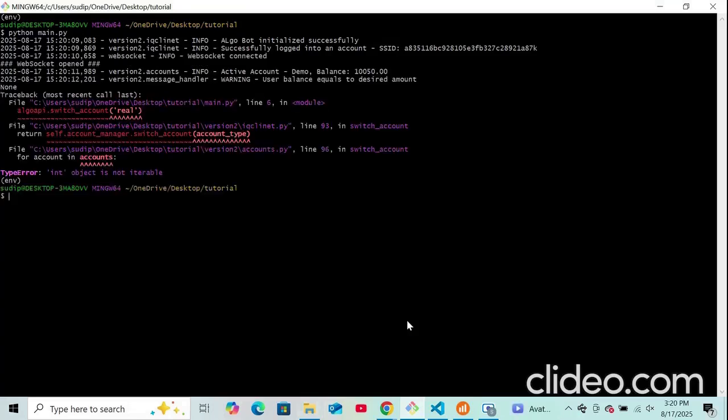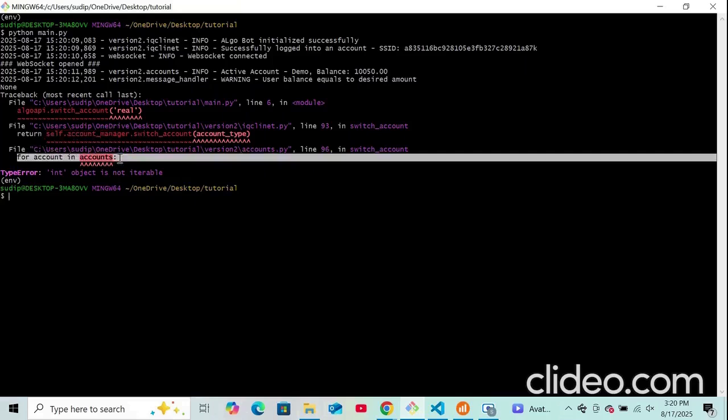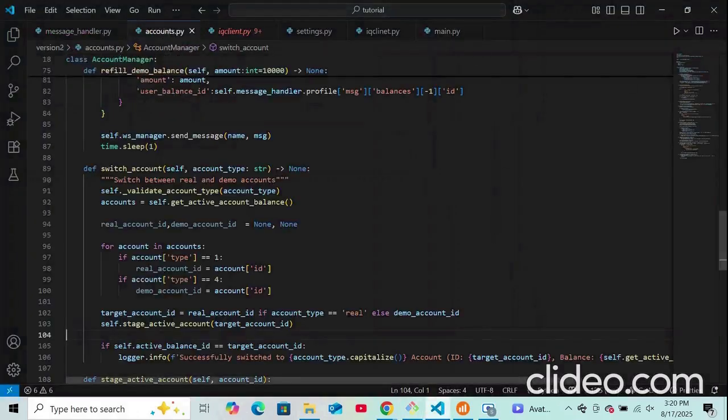Okay, so it says for account in accounts type error, int object is not iterable. Int object is not iterable, and we're getting that error in this function, and this is the block that's raising the error, for account in accounts. It's probably here.